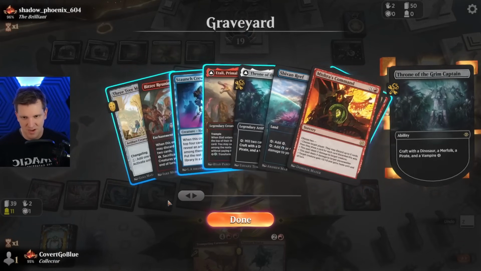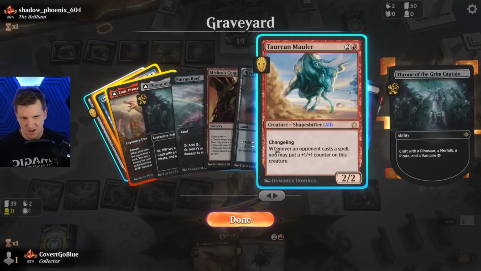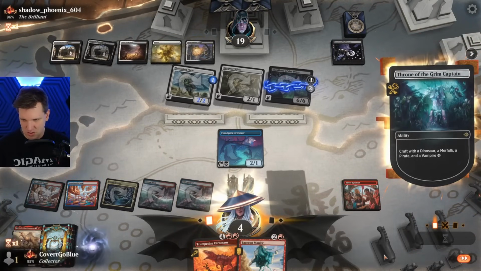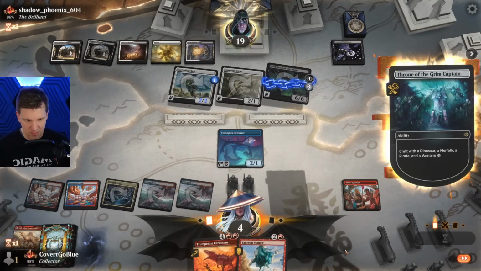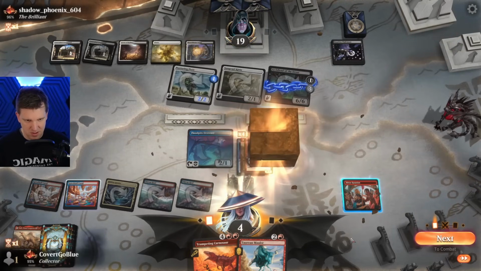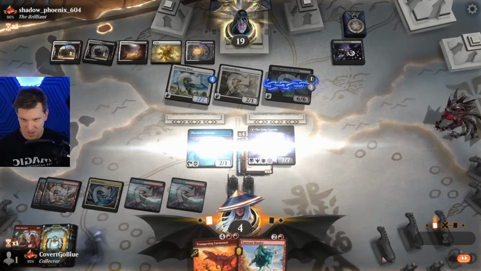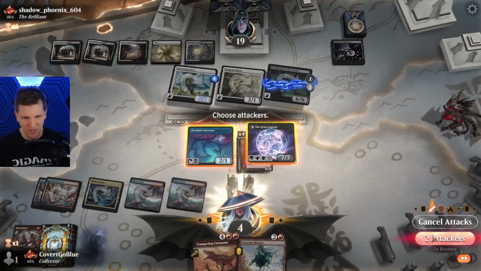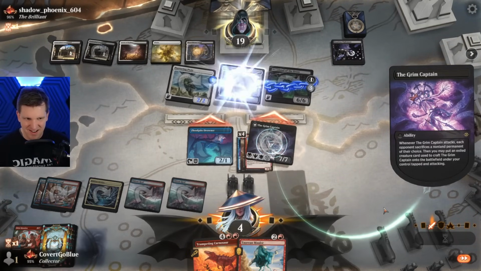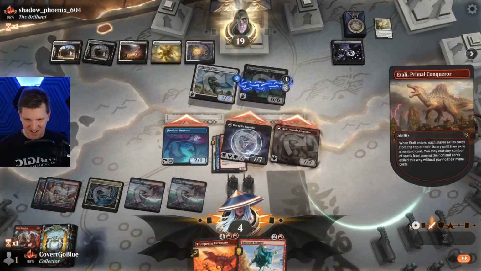So what dino? Tally. Pirate. Something and something else. Flip it. Haste it. They need the perfect 2 cards. I don't think they have them. They give up a creature. All right, a tally. Let's go.